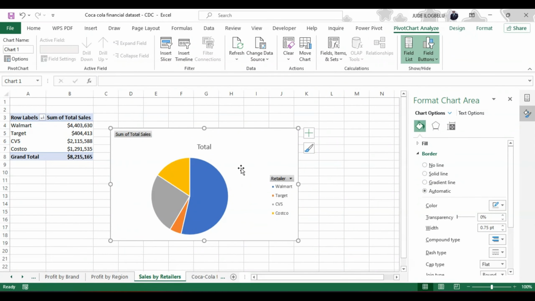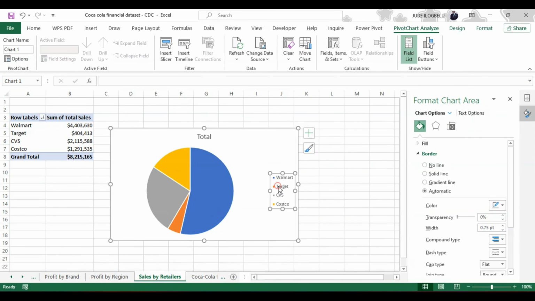So having the pie chart too, we can come again to our field button and hide whatever we can hide there and bring this one down. Then we can change the name to sales by retailers.